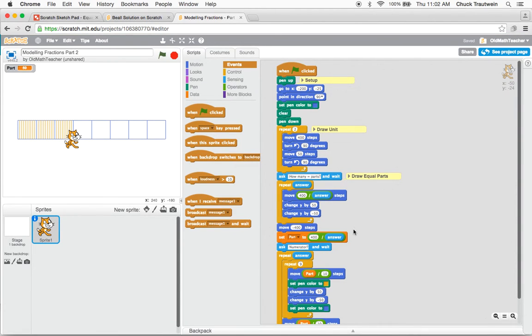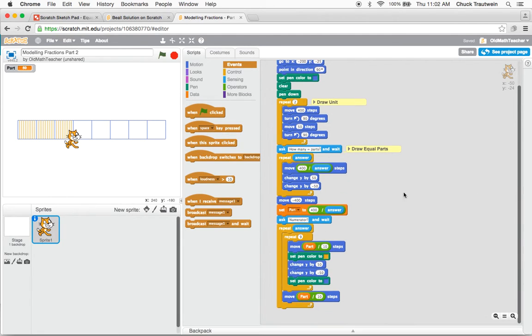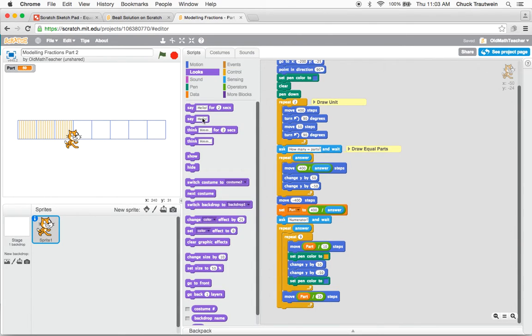Okay, one more neat thing that we can do. We can do all kinds of neat things. Like, wouldn't it be cool to have Scratch actually say what fraction he just made here? Woohoo! Yeah, we can do that. Let's see, I'll give you a hint how to do that. You have to go to looks, and then you could say all kinds of things. Well, it says hello. Basically, what you'd have to do is build the compound string of text that you want Scratch to say.